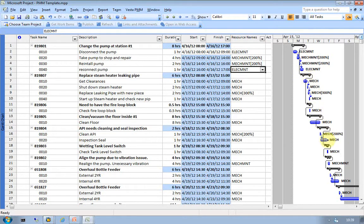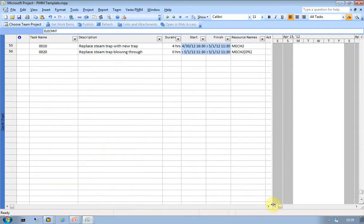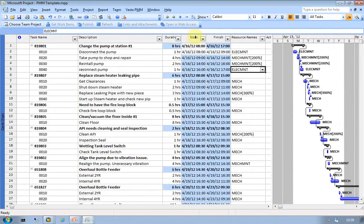So that gives you an opportunity and a functionality that does not exist in SAP. You can essentially link work order headers together, or you can link operations to work order headers, depending on what your choice is. What we see as a result though is that all these work orders are happening in sequence now, and the last one down here at the end happens as late as the 30th of April. Now that is one functionality that we put into the system. So this is standard MS Project functionality.